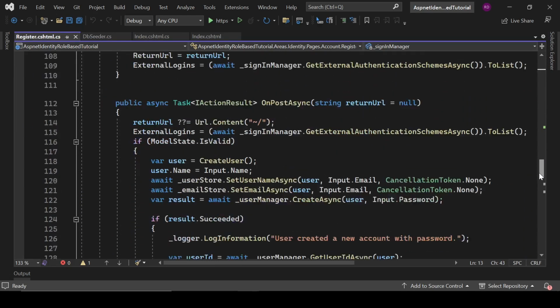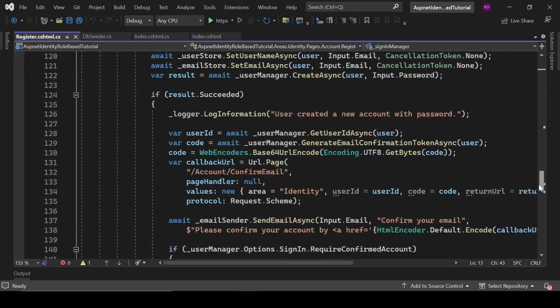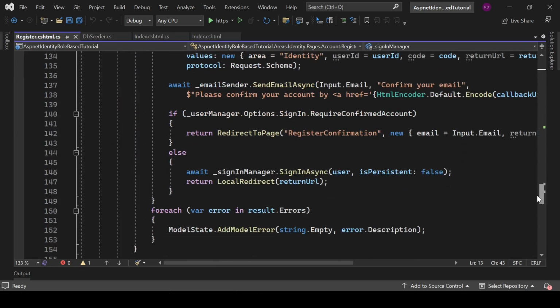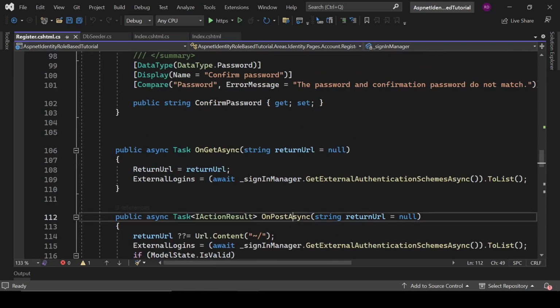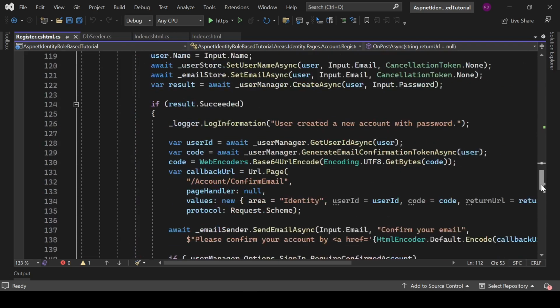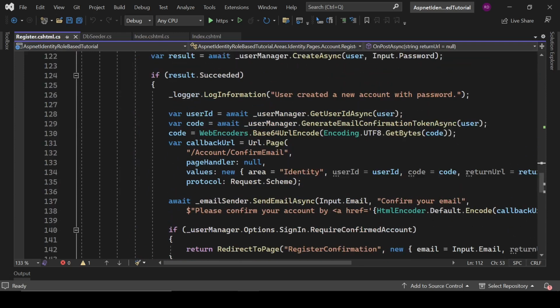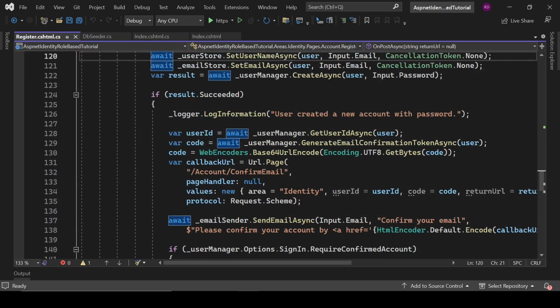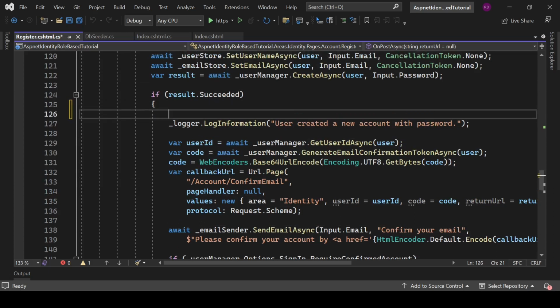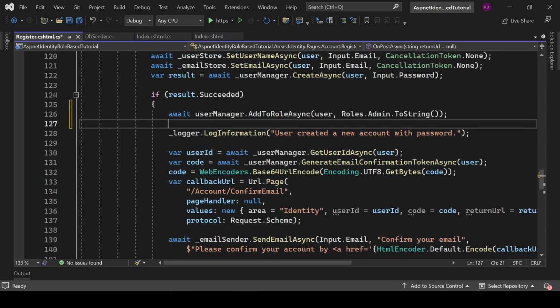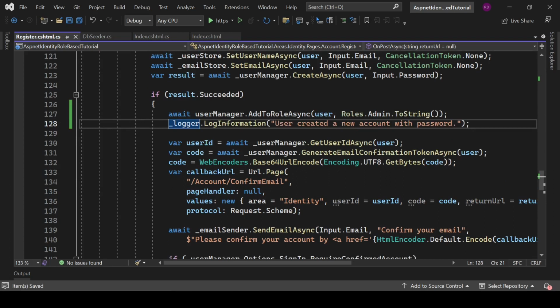Here inside this OnPostAsync method, what we have to do is, where we are creating the user, let's see, here we are creating the user. If we succeeded in creating the user, then this user will be added with this role.